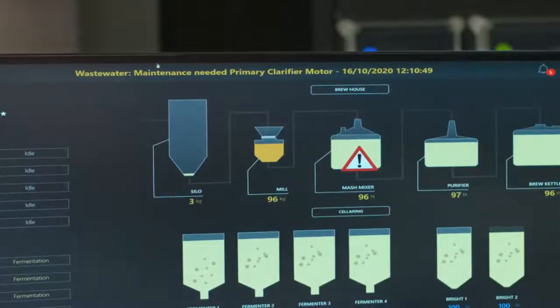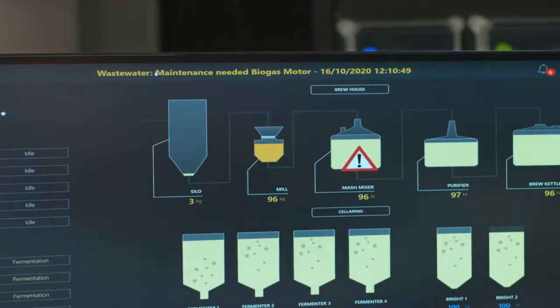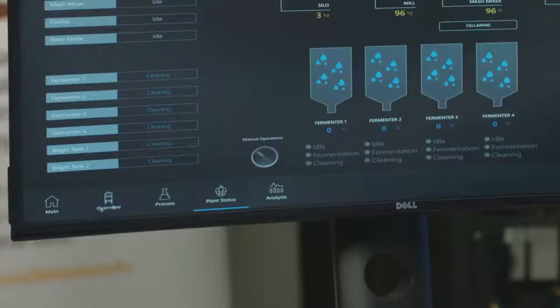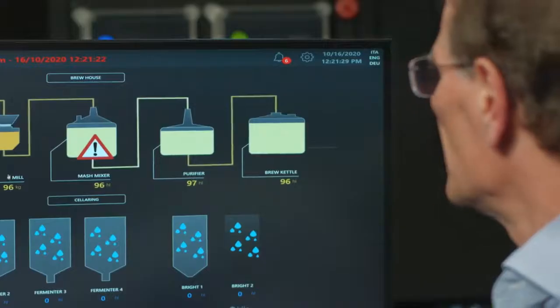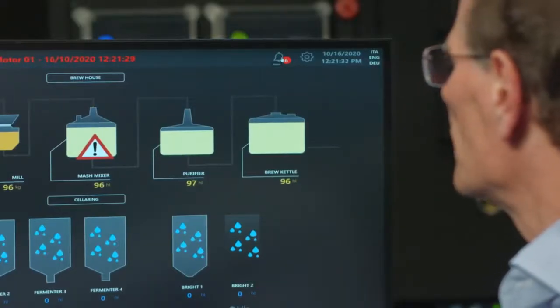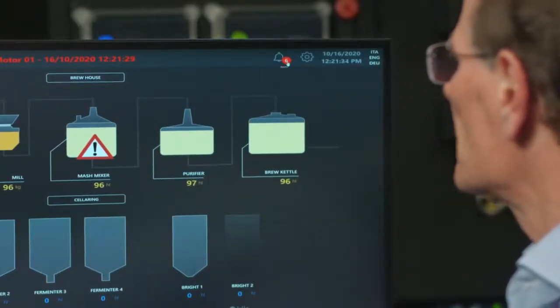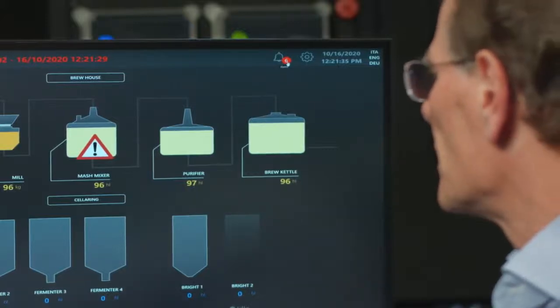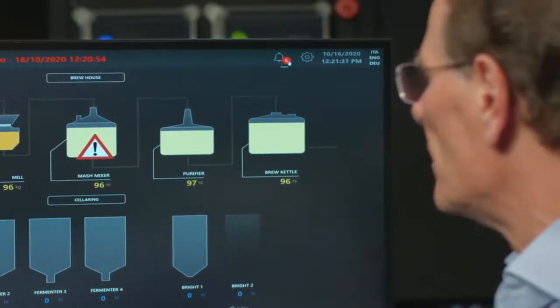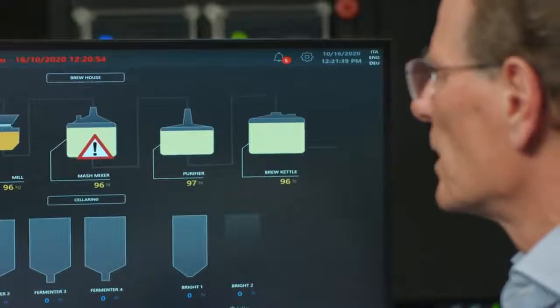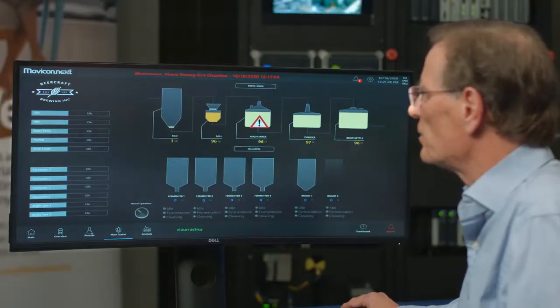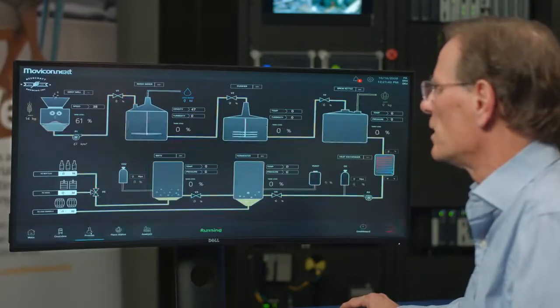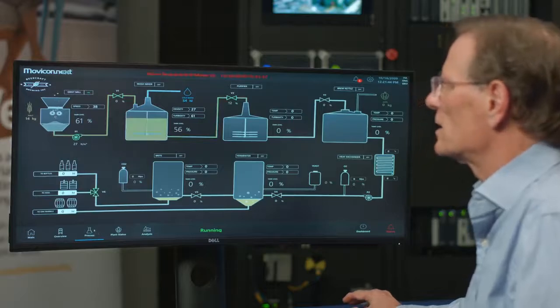If you look up at the top, there's some messages that are coming to the operators. And if you look down at the bottom, there's ways to navigate between the different applications. On the top right up here, there's an alarm screen, so I can see that 6 things of interest have occurred. And if I click on that, I'll get into a screen, which we'll see in a minute, that has all of the details. If you want to dive a little level deeper into the process itself, it's as easy as clicking on this process tag.